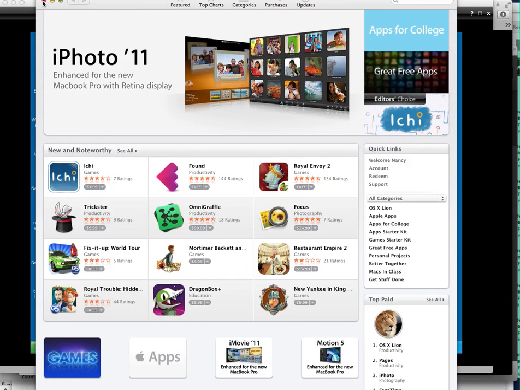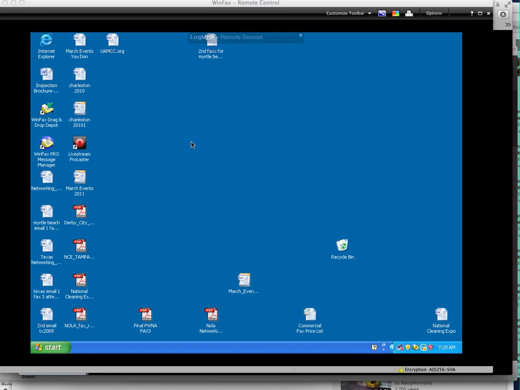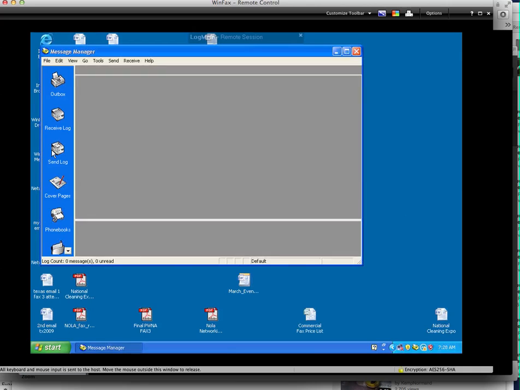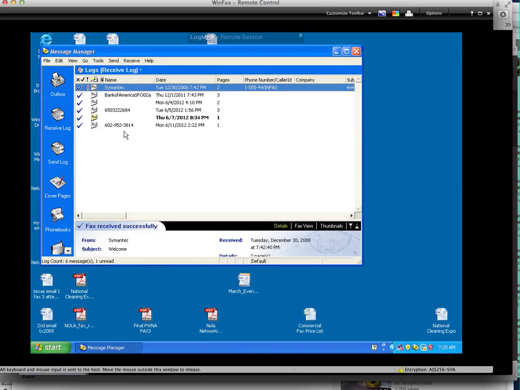All right, let's clear some of this stuff off of here so we can see what we're working on. This right here is the fax machine. Basically, we're going to go right here and we're going to open it right up. It's pretty much identical to yours, I believe. Here's one of the most important things about managing this fax database here, Doug.